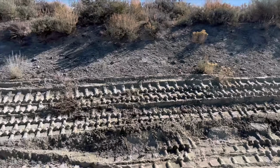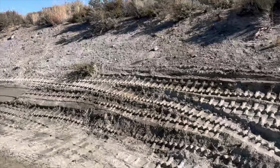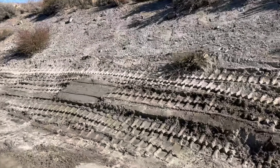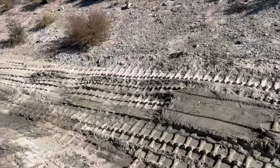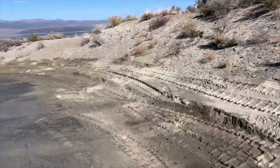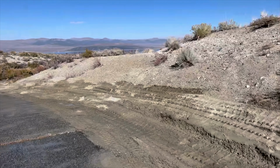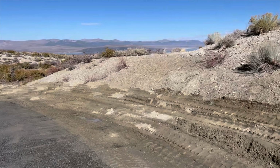Alright, so just about got this all backfilled, except for the ends. Waiting for a couple of parts right now. And we're gonna go take lunch. But yeah, it's looking pretty good.